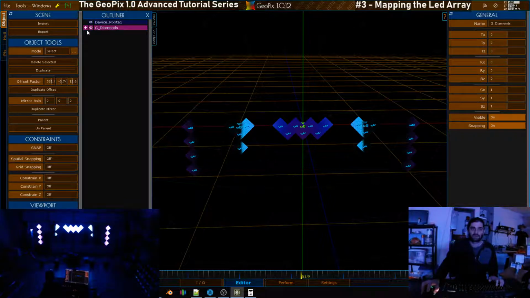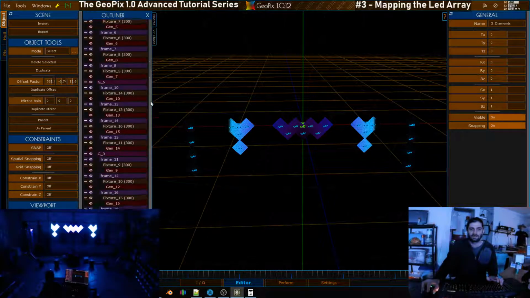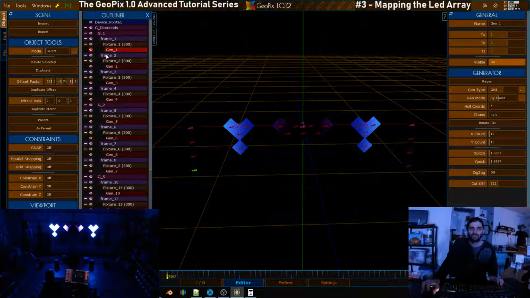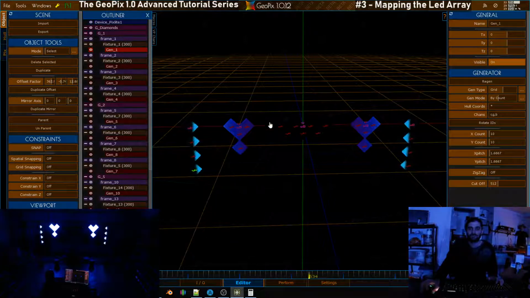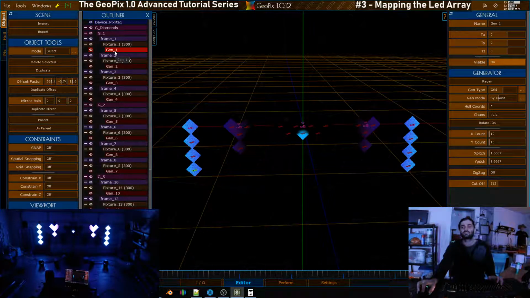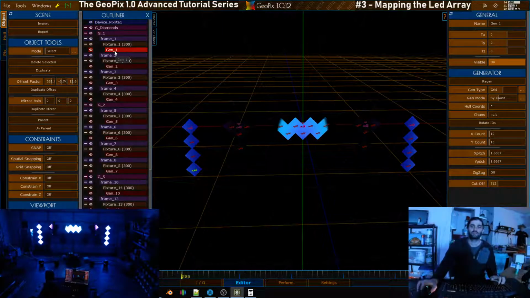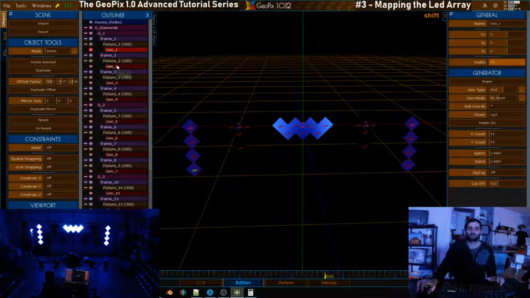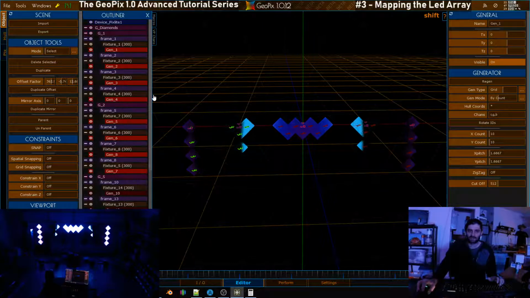Alright, so now if we collapse this and hold shift, we can auto expand everything, and as you can see, we've got a lot of stuff in here. These generators are actually going to interfere with things we do in later videos, but even if we stopped right here and didn't do anything else, it's just a lot of extra stuff we don't need. These generators have served their purpose, and unless we want the flexibility of going back in later and changing the dimensionality of these panels, it's not necessary to keep these in here. So I'm going to go through here and just select all of the generators.